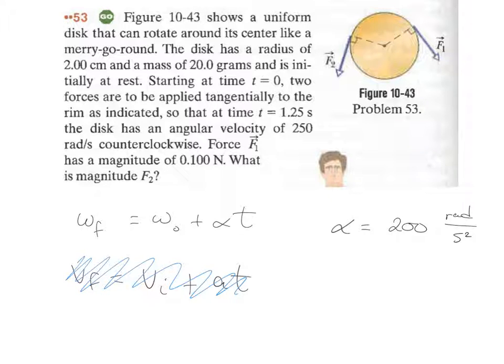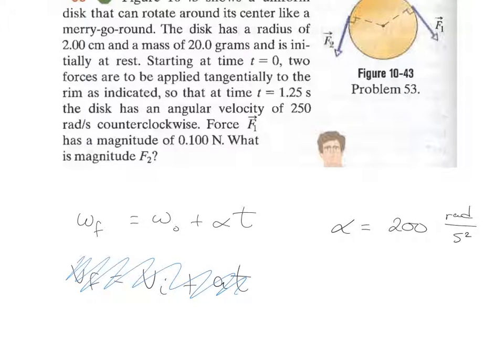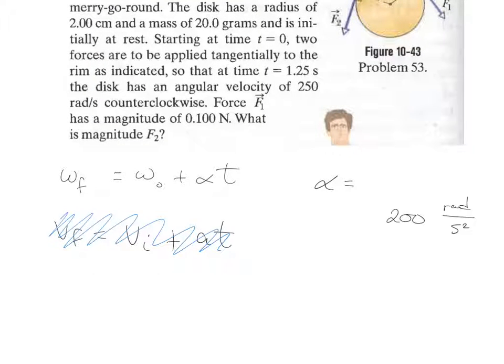Now, we have alpha. We've got forces acting on this body. We know that the total torque equals I times alpha. What's I in this equation? Where are we going to find it? A table, right? It's table 10.2 again. Choice C from the table says solid cylinder or disc about its central axis. So it's 1/2 mr squared is what we're going to use for this one.